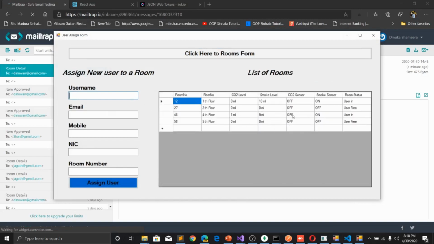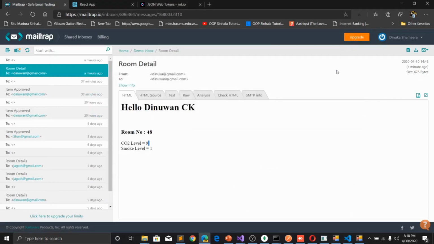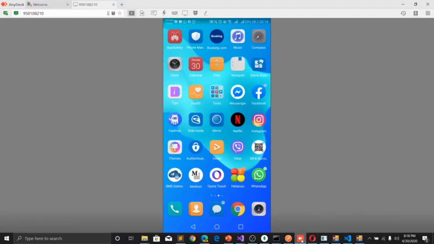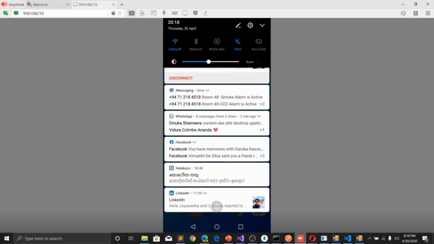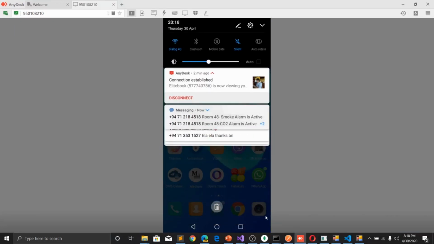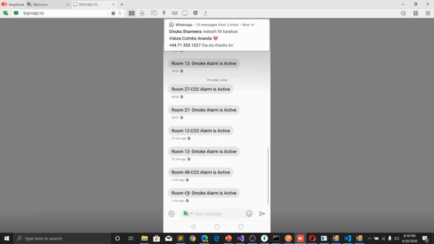Now both alarms are on, because the CO2 level is going down under 5. That's why it shows as off. Then now the smoke sensor is on. Then let's see what happened on the SMS gateway. There are two messages.